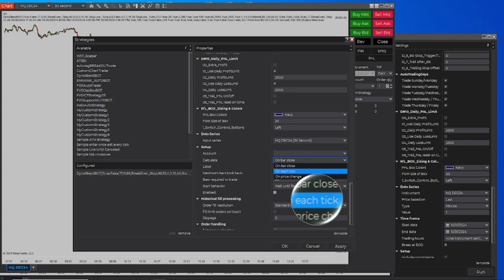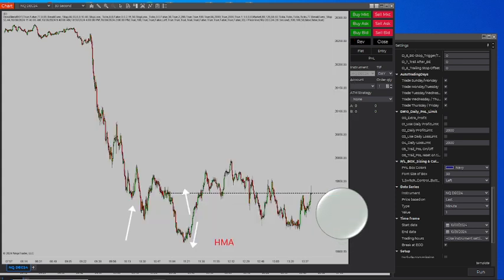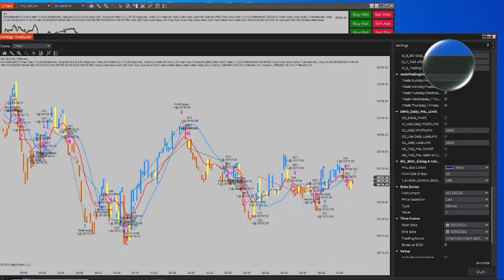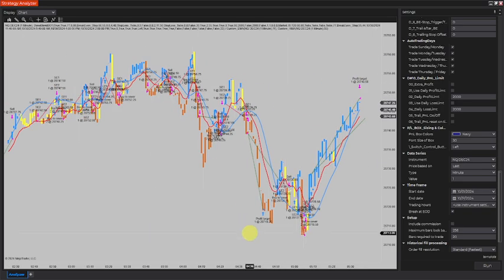I have tried all these bots on each tick, the way it is set to default, and it works with no problem. But again, you can simply try the on bar close and see if that works for you. It's all the way below in the control panel. Calculation or calculate. Change to on bar close. Okay, here it is. That's how it works.